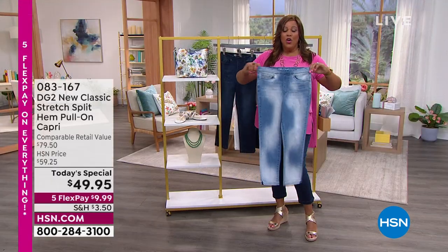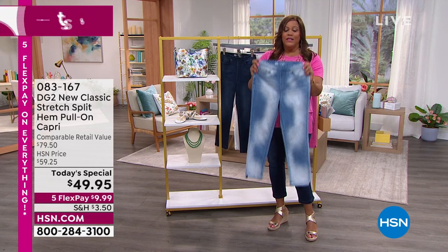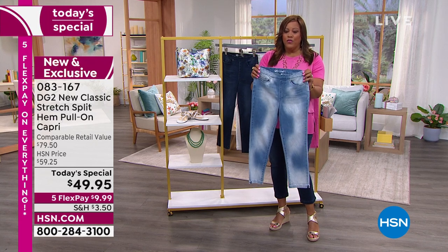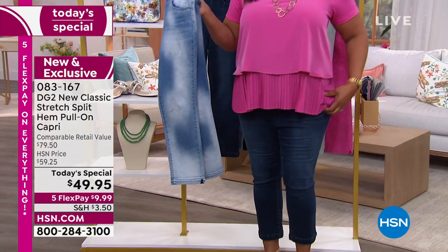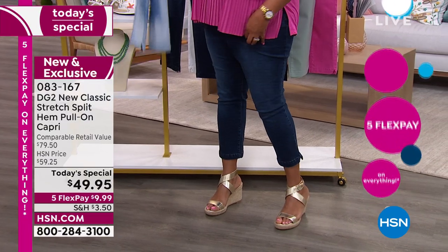So when you get this home, and I do hope you get two, because this is one of a kind, it's not coming back. So get home the mid-tone. I'm just gonna keep reminding you, this wonderful cloud wash, it's not coming back. And then get home a color you'll wear. I wear indigo all day long. And the fact that it has that bounce back, it has that stretch.